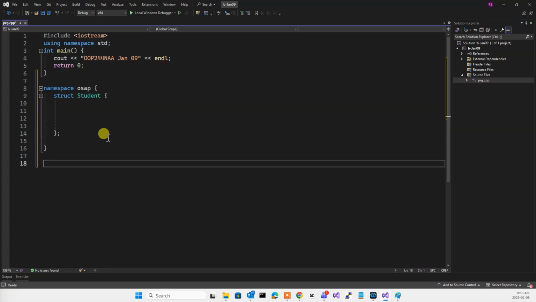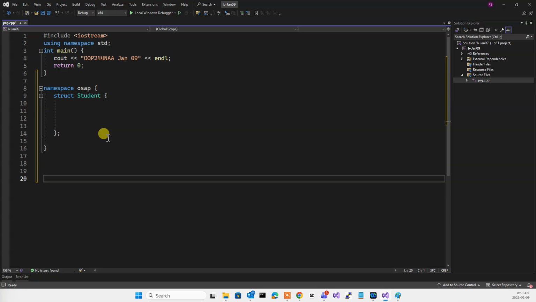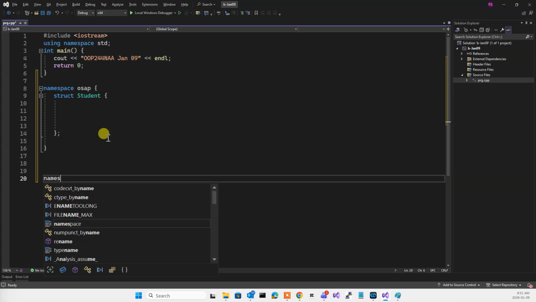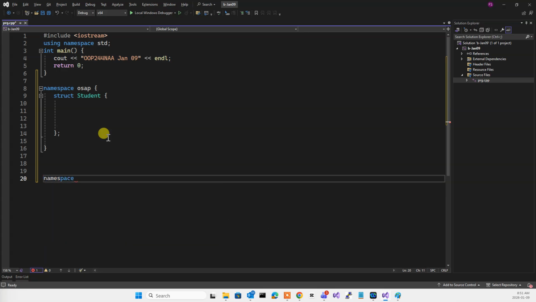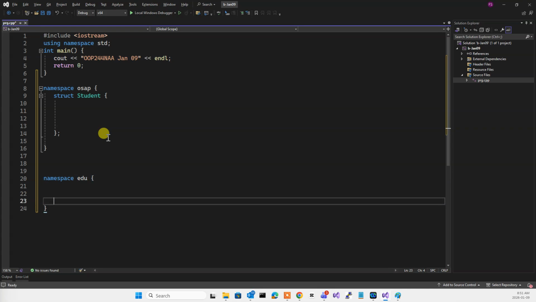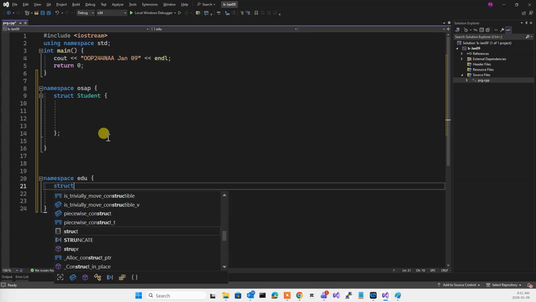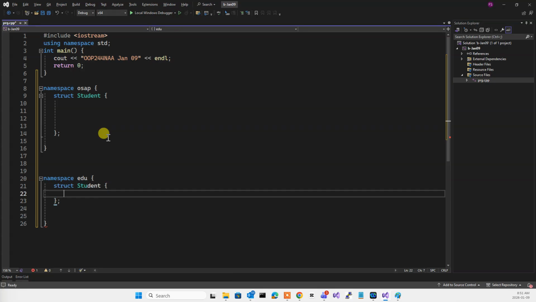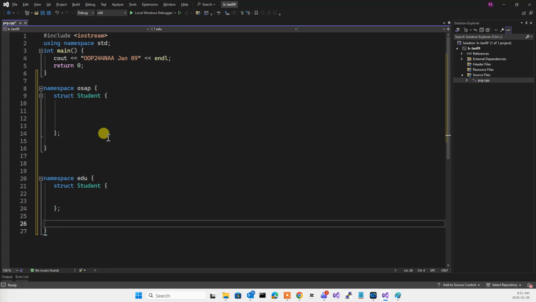And then in another department, in another module, I'm putting everything in one file, but in reality, different modules have different namespaces, okay? So what happens over here is that the education department writes a namespace, let's say EDU for education, and they create a struct student.